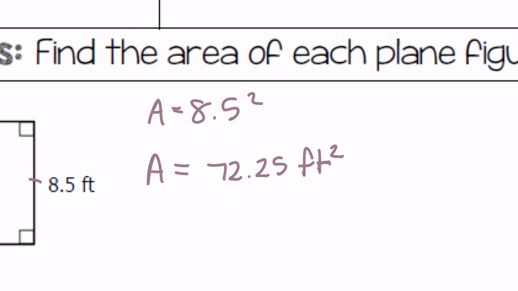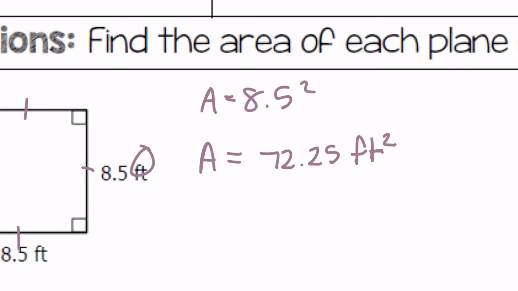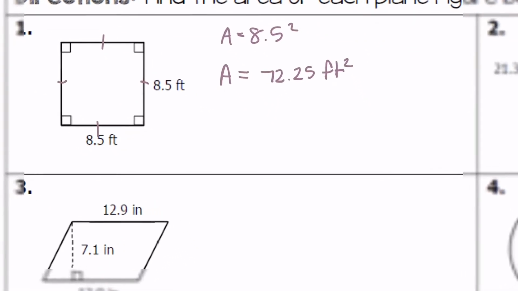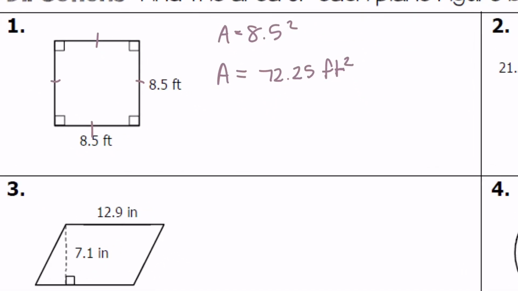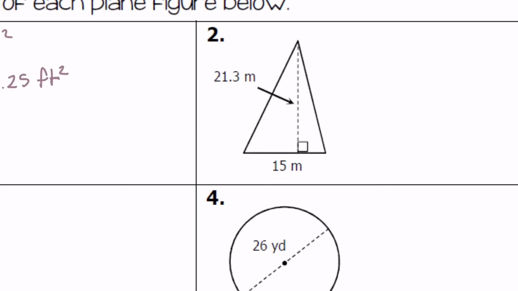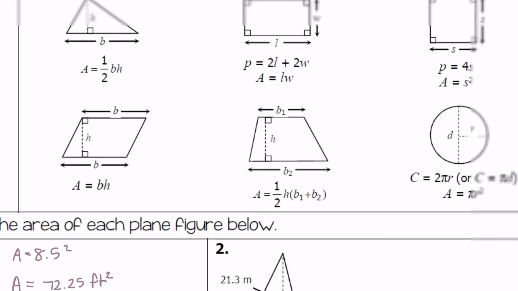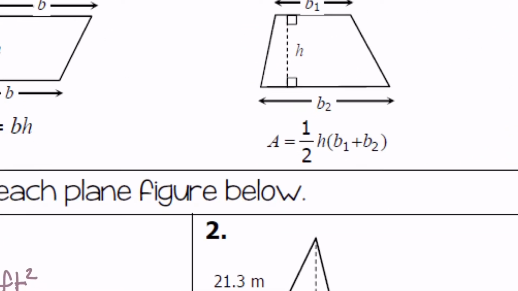And then this is where it's important. It's feet squared. Notice how many units here are feet. You need to have the units. Units, when we're talking about area, are always squared. Square units, whatever it is. So in this case, square feet, okay? Think of it as 2D shapes, so it's to the second power. So that's the formula for the area of a square. And that's all you're doing on these problems: plugging the values that you're given into these formulas and solving for area.